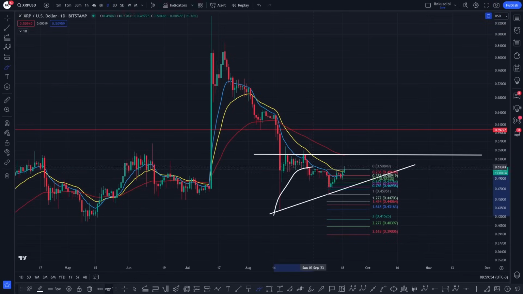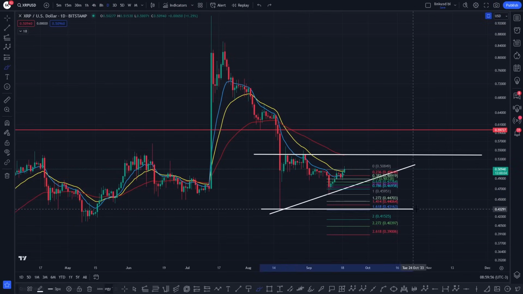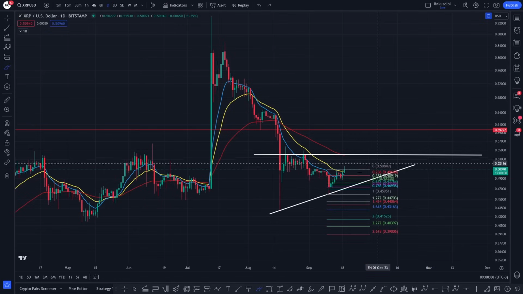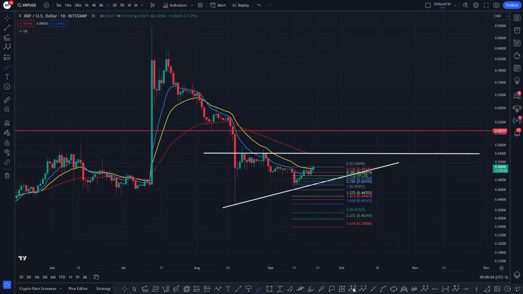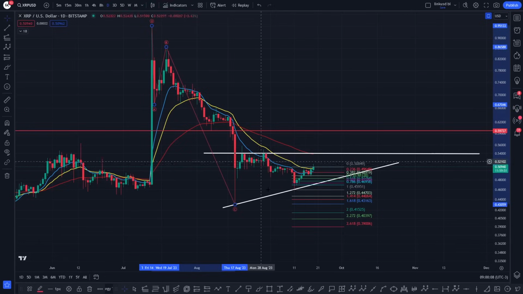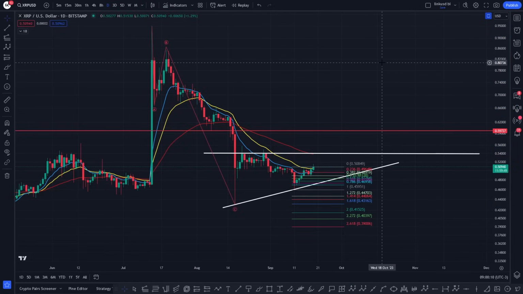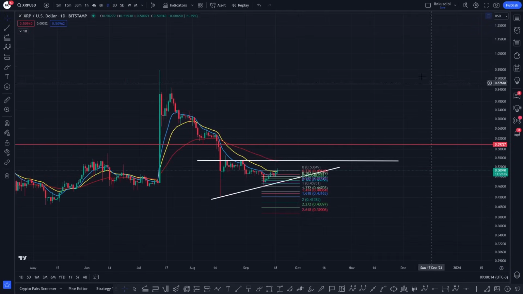The minute we don't, and we start to break down and lose structure and support, and most importantly sweep that low, it invalidates this theory that I'm looking at. This is why this is your key low right now of a potential macro ABC correction like this, okay, which is exactly what we did in 2020. There's your A, there's your B, there's your C, and right now you're calling up, looking for continuation after a macro ABC correction right there.